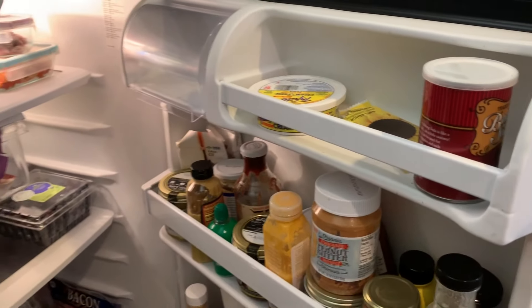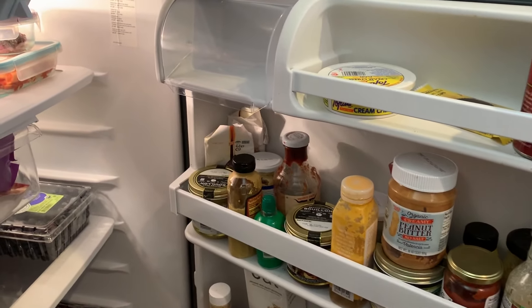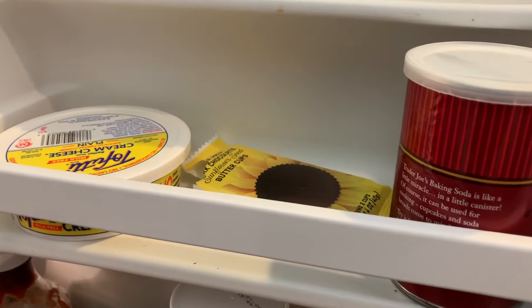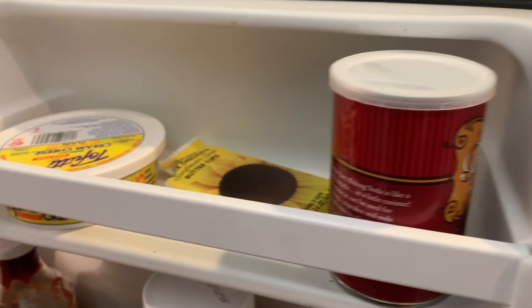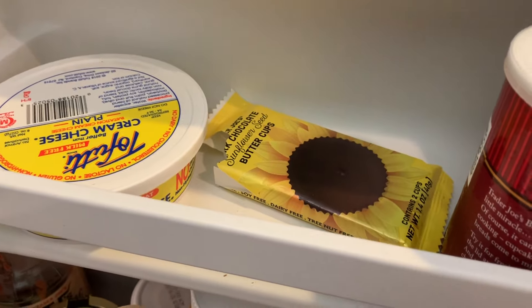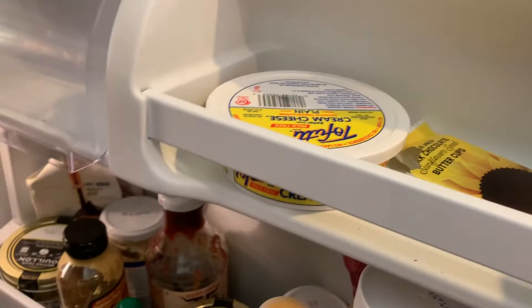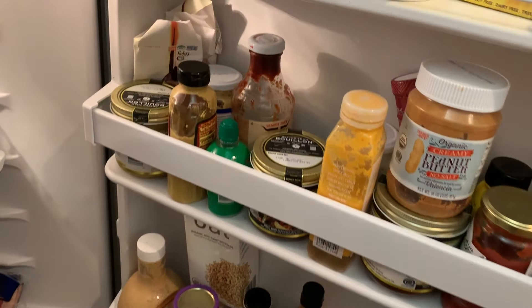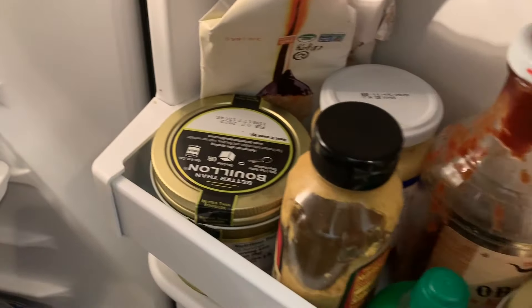This is how I like to organize the fridge — I still need to go to one more store. Up here we've got butter, cream cheese, and easily spreadable things, plus baking soda on the right. We usually have a few treats up here: some sunflower seed butter cups, and Derek usually has a Reese's. Down here I've got a bunch of condiments and baking stuff — so we've got Better Than Bouillon.